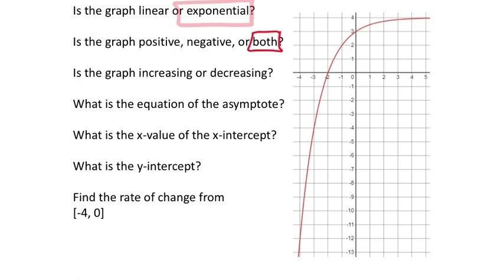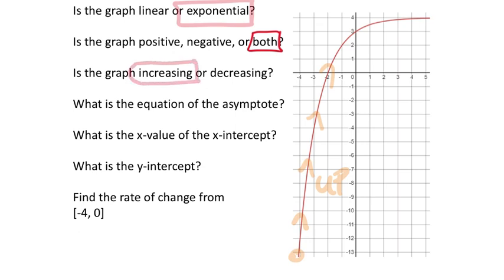Is the graph increasing or decreasing? Well, I would start as far to the left as I can on this graph, which is right here, and then I can see from there I would be going up, and since I am going up here, that tells me that this one is increasing.